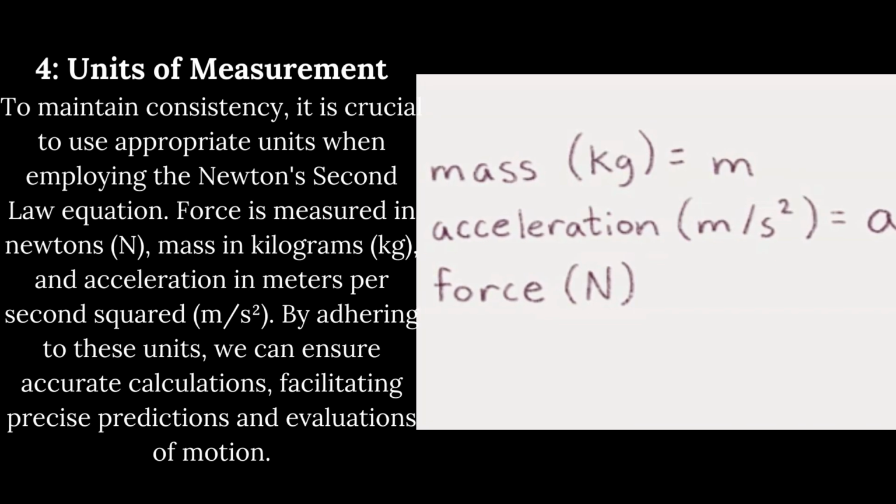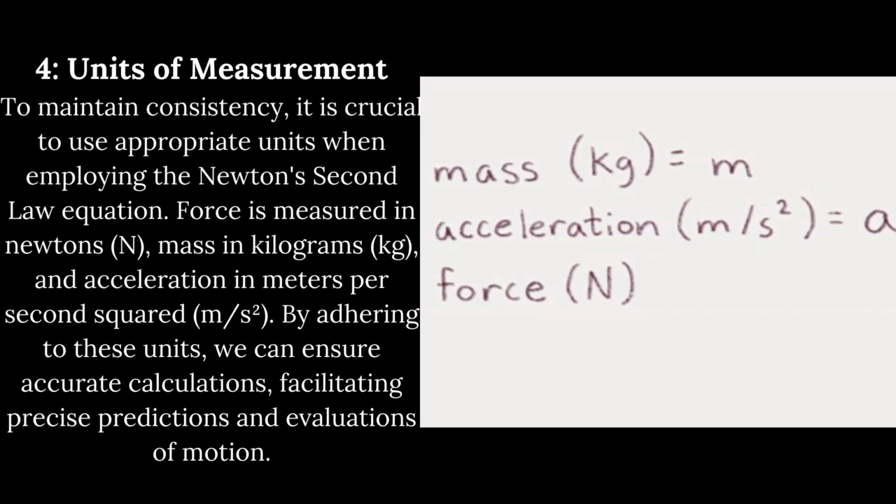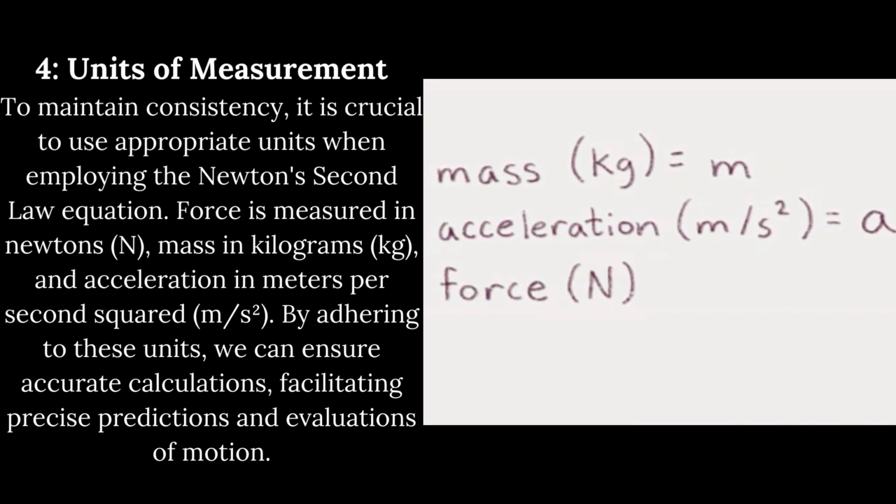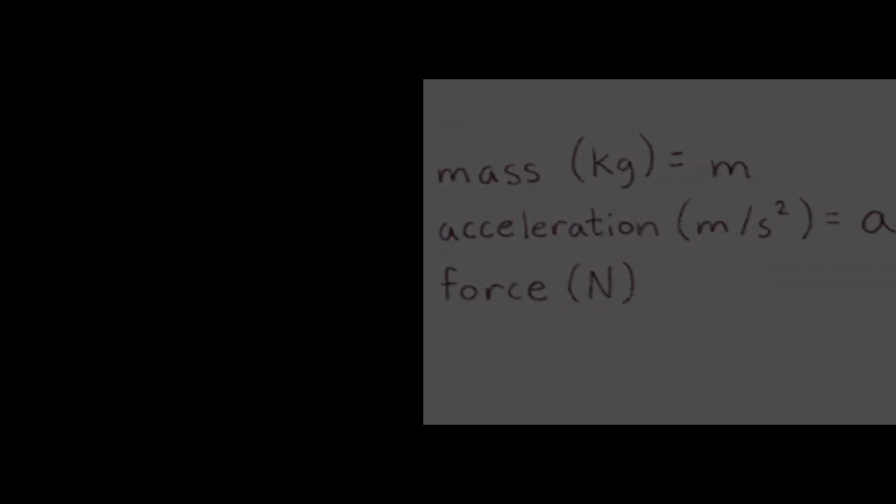4. Units of measurement. To maintain consistency, it is crucial to use appropriate units when employing the Newton's second law equation. Force is measured in newtons, N, mass in kilograms, kg, and acceleration in meters per second squared, m/s². By adhering to these units, we can ensure accurate calculations, facilitating precise predictions and evaluations of motion.